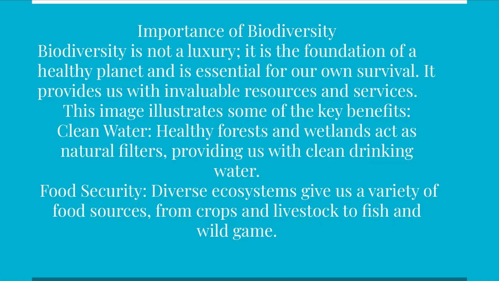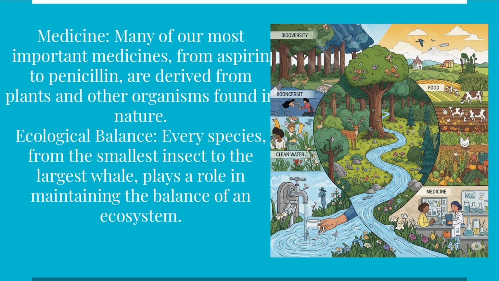Medicines. Many of our most important medicines, from aspirin to penicillin, are derived from plants and other organisms found in nature. Without biodiversity, we would lose all these life-saving resources. Ecological balance. Every species, from the tiny insect to the giant whale, has an important role in keeping an ecosystem healthy. If one species disappears, it can affect the balance of the entire system.